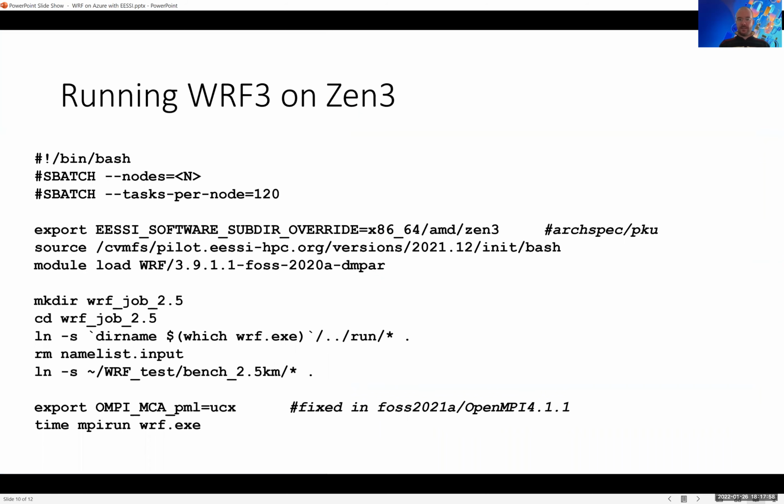If we can go to the next slide, thank you. So here is a typical, very simple SLURM script. This one was run on a CycleCloud cluster in the cloud. As you can see, it's relatively simple. The only difference is that we source the EESSI init script within the job, so that we make sure that on the landing compute node, CVMFS is loaded.